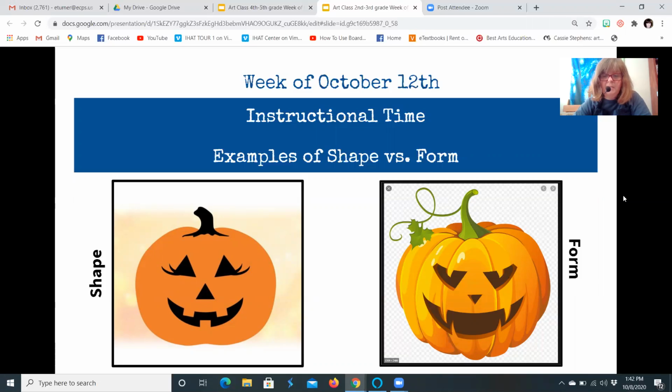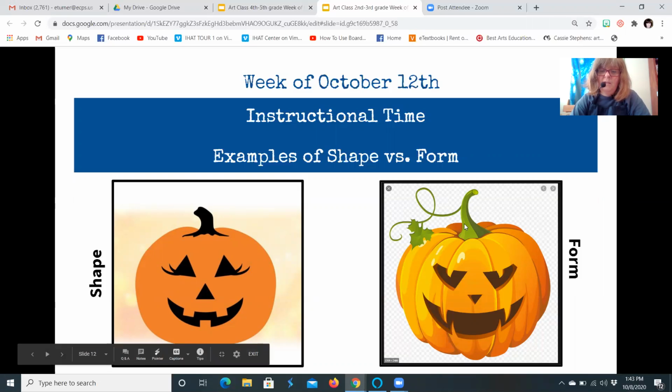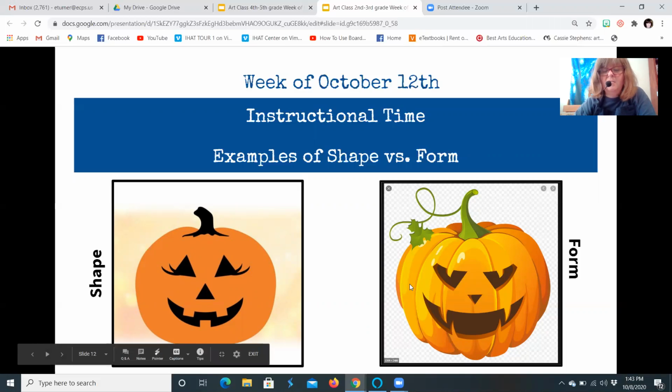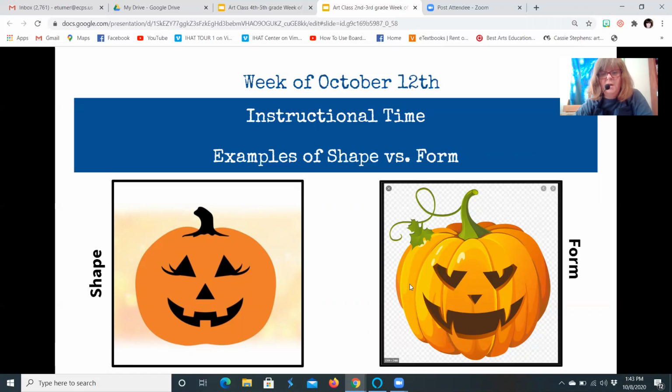The one to the right demonstrates form, and you can see that because they used curved lines and they get a little bit closer together as they go around the pumpkin. And then they also used different shades of orange. So not just a plain orange, but they used some yellows, they used some darker oranges in there, and they also added leaves to the stem.